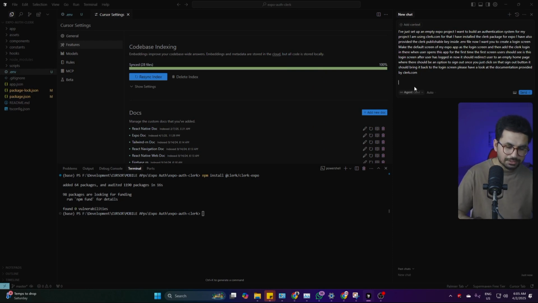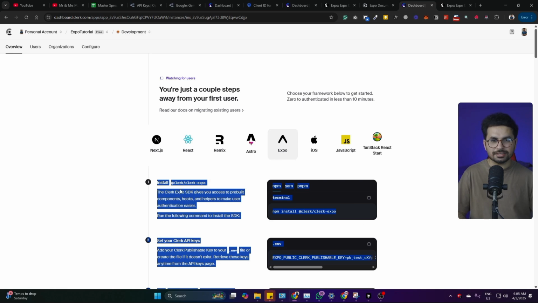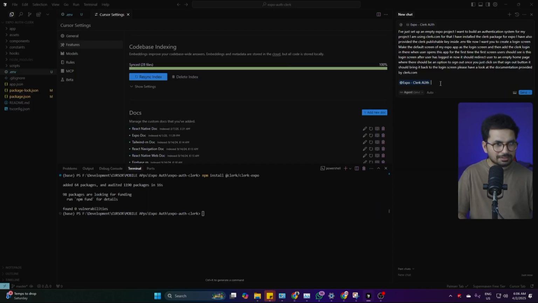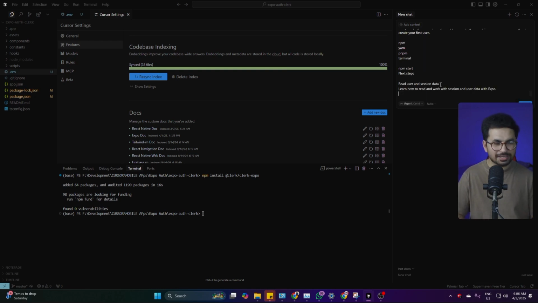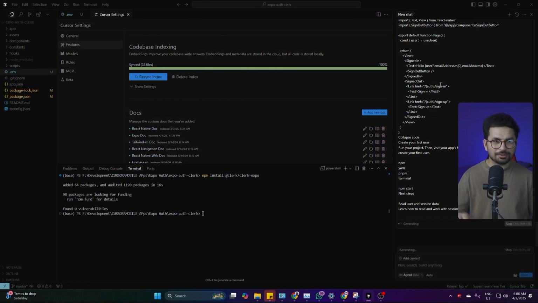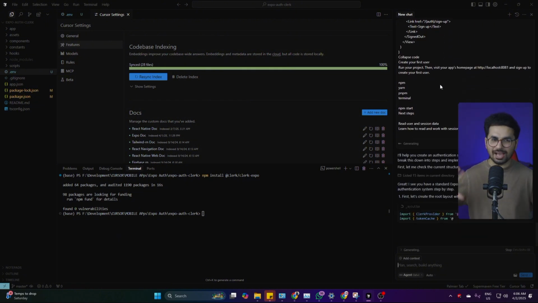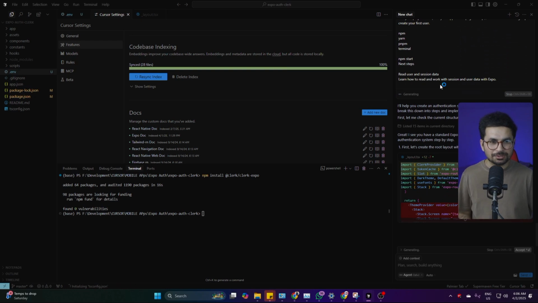And then after that, you can refer to that documentation in here. Simply click on this add, and then Expo Clerk Auth. Just mention that, and now it will call this documentation. It will scrape all of the data from that page, and then it will start writing code based on that. But still you can copy it from here as well, and it will work similarly. I mean, there's no difference. So you can remove that tag, just provide this text as it is, press on send, and now it should write as good code as it will write the other way. So no, there is no difference in that.